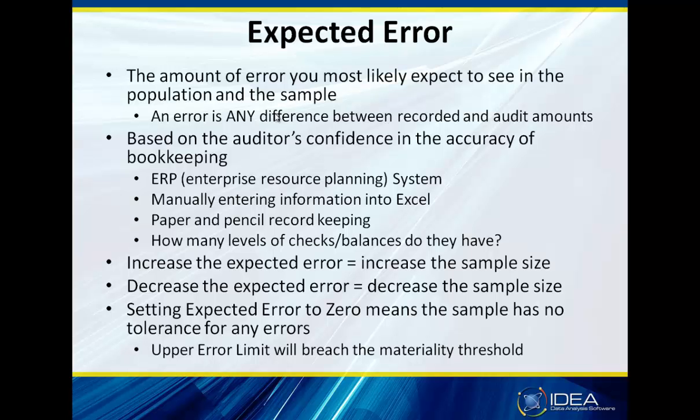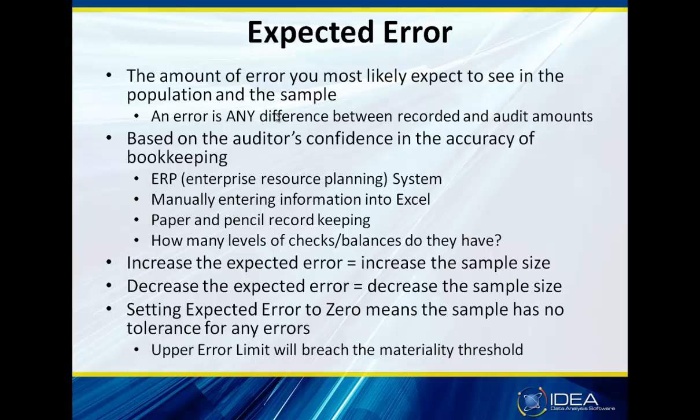We're going to base this on the auditor's confidence in the accuracy of the bookkeeping. So you want to ask, how reliable is their bookkeeping process? Are they using an ERP system, which has many checks and balances built in? Are they manually entering information into Excel? Are they doing paper and pencil record keeping and using file cabinets? And how many levels of checks and balances do they have? Is one person responsible for entering the information, or are there other people that come along and double check what has been done?